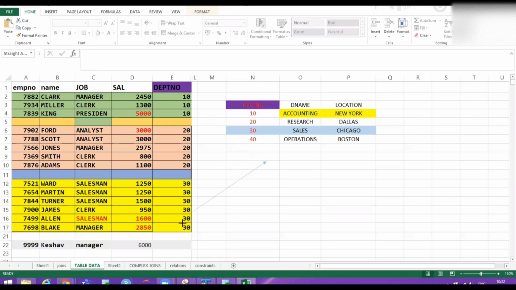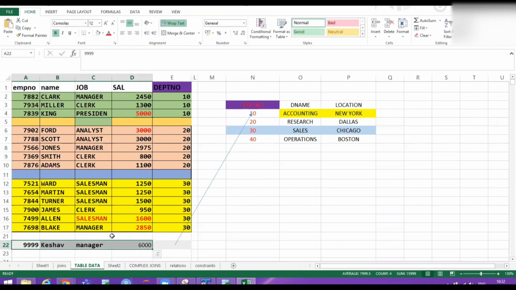I'm using the equi-join. It does not find any matching department number. It goes and searches all your 4 records. It takes a record from here, goes to the department table, and tries to match all your records. It will not find anything. There is no matching record to get the department number, correct? So what will happen in this case? This record will be omitted from the result set.